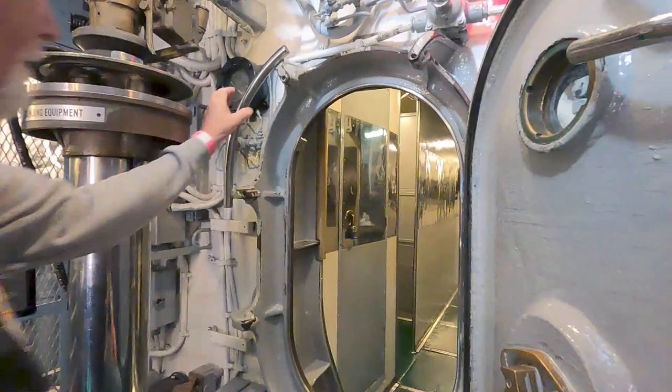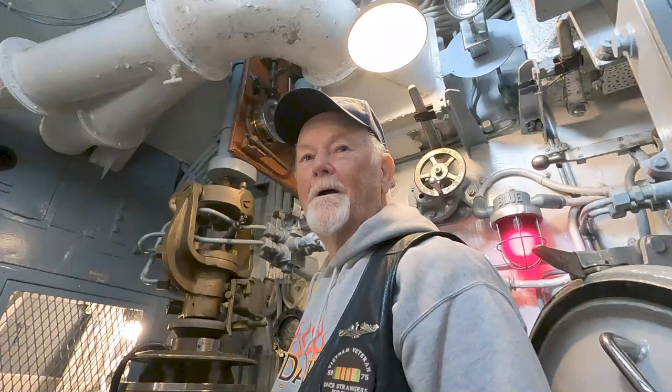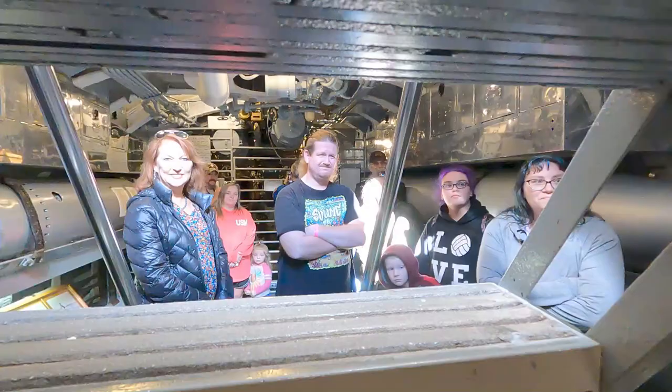All right, now, how do you get through these hatches? Now, watch what I do. Hey, is there a height restriction on a submarine if you were to be a submariner? I'm 6'1", and there were taller people than me. Now, I usually grab here, I put one leg in, and you duck, and you go in like this. Be careful, because a lot of people, including myself, have banged my head and my knee doing this. So I crouch, slide through, and boom, you're through, okay?